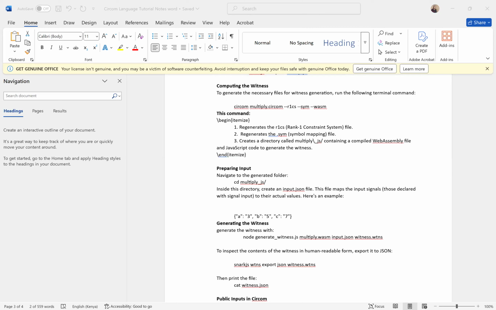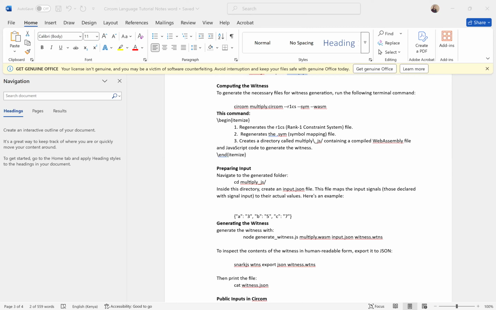Groth16 requires a trusted setup with two phases. First I'll take you through the first phase, then the second phase, and at the end of the second phase, you'll be able to see how to prove and how to verify our proof.